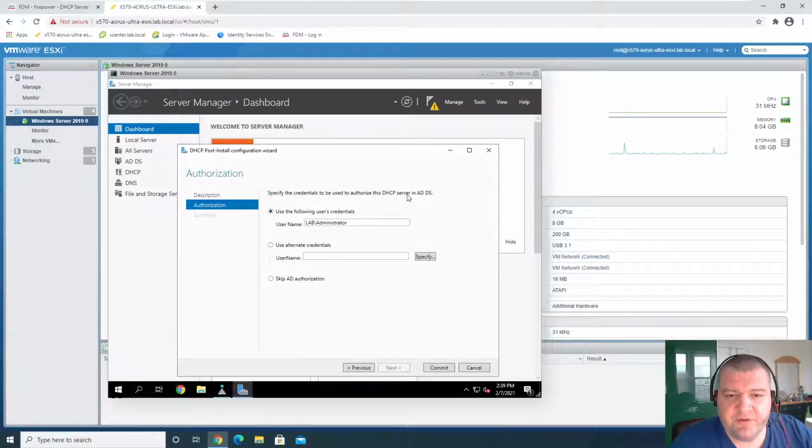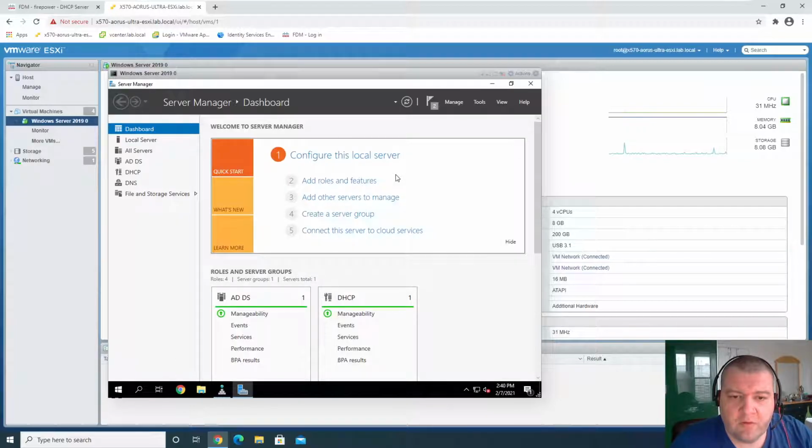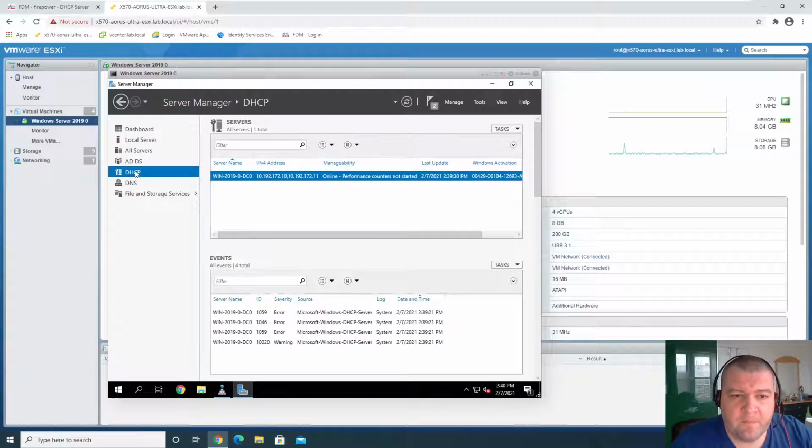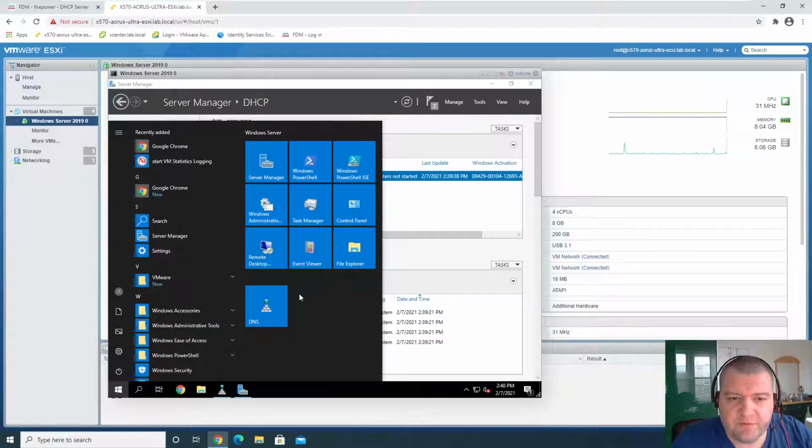Specify the credential used to authorize DHCP services. Okay, let's use our administrator because why not? So it's set to restart the DHCP service, so we can do that.